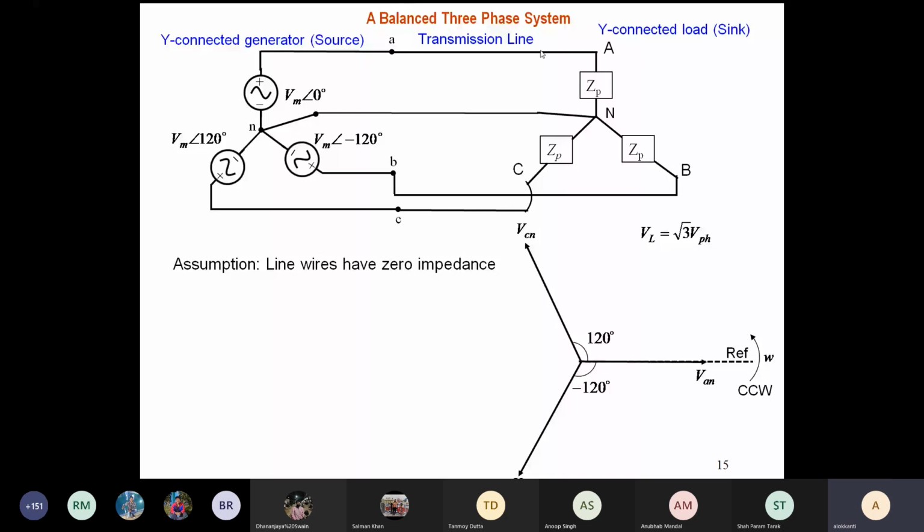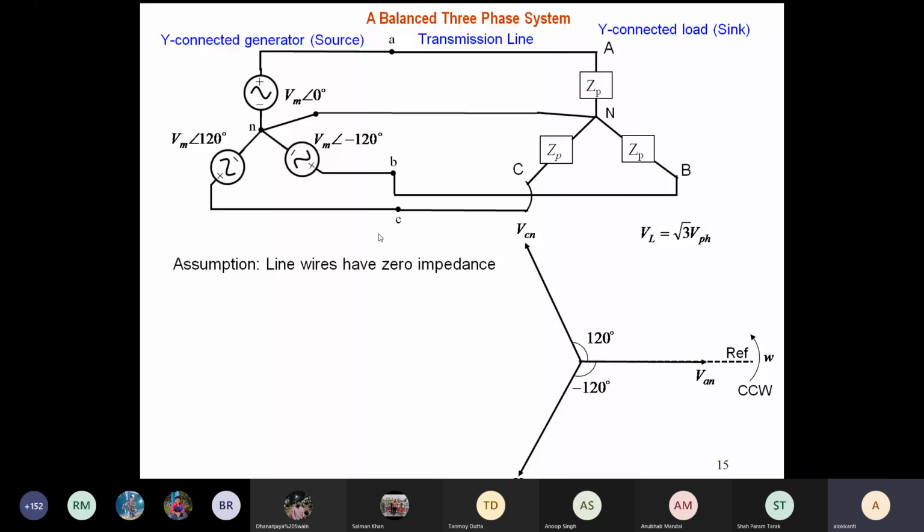So in this case, I have assumed that they have zero impedance. Nothing is shown there, but in general, they will also have impedance, and in fact, you may have some numerical where they are also there. But obviously, we will give it balanced, so that if it is a star connected load, it will go along with the load impedance. If I give you the transmission line impedance and a star connected load, it will go along with the load impedance, because they are in series. So right now, let us assume that the line wires have zero impedance.